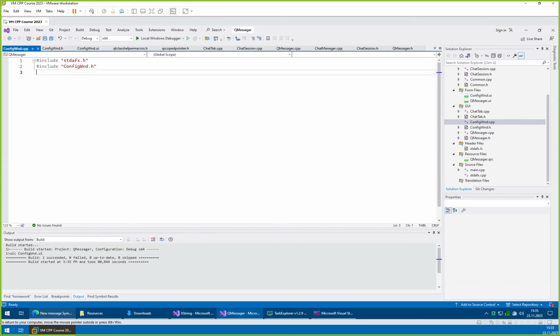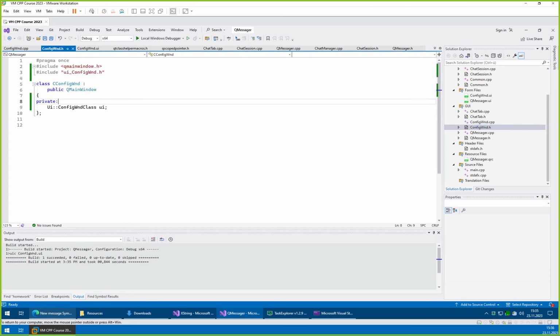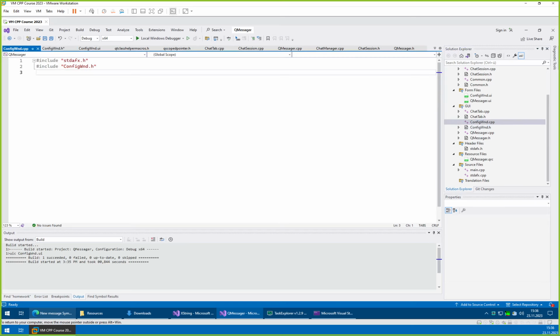Nice. So we go here. Right. We are missing a constructor, so let's quickly add this. Right, ui.setupUi and this.